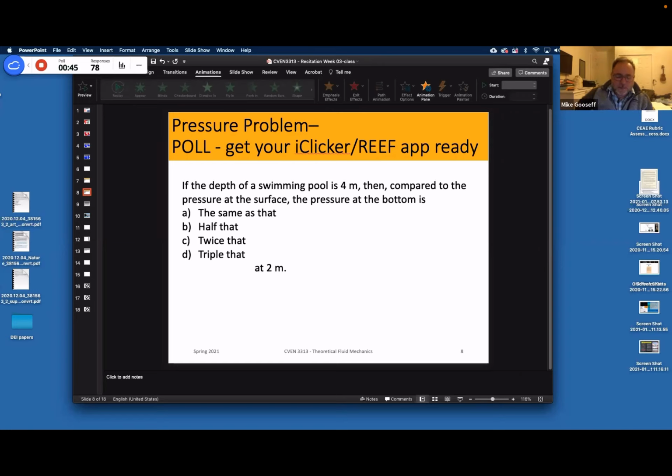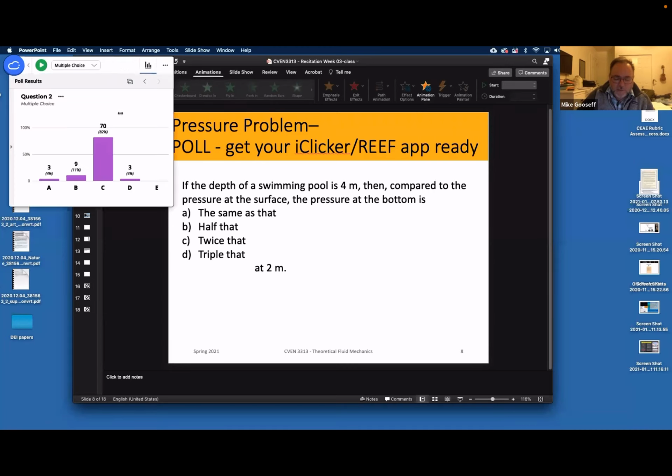All right, 78 responses. Let's see what we get here. Let's give it 5 seconds. 3, 2, 1. All right. There we go. Okay, so let's take a look at the responses here.